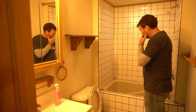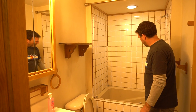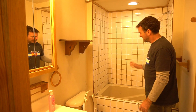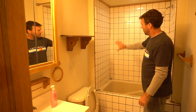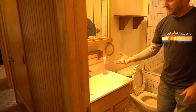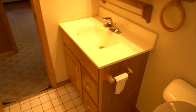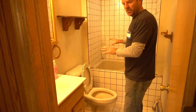First thing to do — and we might even start today — is start pulling out all this tile. We're going to pull out this old tub and just have a shower here. I've already ordered the shower pan and it's in the garage. The shower door should be here in a couple of weeks and we're going to do a gray tile. We've got a new dual flush toilet, a vanity and vessel sink on the way, and I'd like to do a little custom bench top in here. This is going to be a big change.